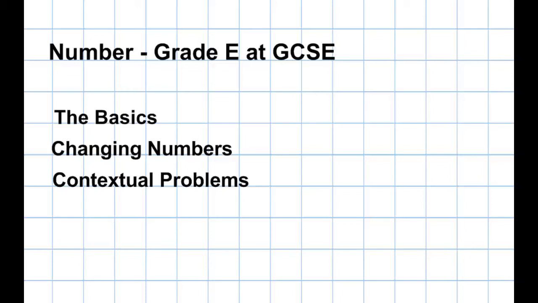Hello. This video is part of a series of videos that deal with all the topics you need to know to get a grade E at GCSE. In fact, if you get all the questions right at grade E or below, you might end up with a grade D. This one deals solely with the topic of number.